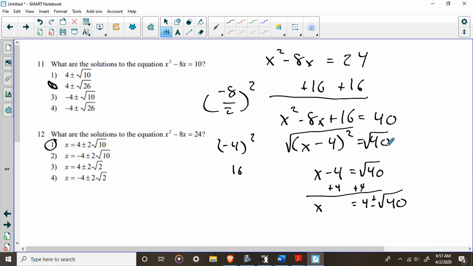Okay, again, what's your perfect square that goes into the 40? Well, again, it's 4. Square root of 4 times the square root of 10. Square root of 4 is 2, radical 10. Okay, so what's x equal to? It's equal to 4 plus or minus 2 radical 10. Like I said, for now, if you need to get around doing this part, you really should know how to do this, but if you can't, there's going to be a way around, okay?